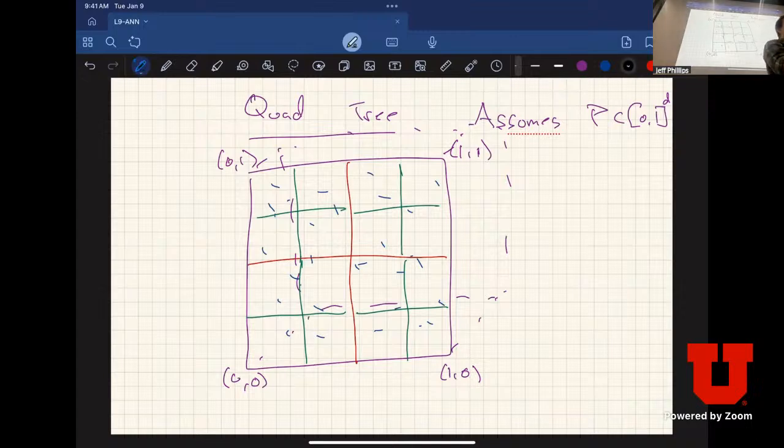There's a library called ANN, which I linked to in the notes on the webpage, that looks at quad trees and does approximate nearest neighbors, with very strong guarantees that it will find an approximate nearest neighbor. It's been engineered to work up to maybe 10 or 12 dimensions. It only builds the subcells where there's actual data, and that's how it adapts to the data and generalizes a bit higher.